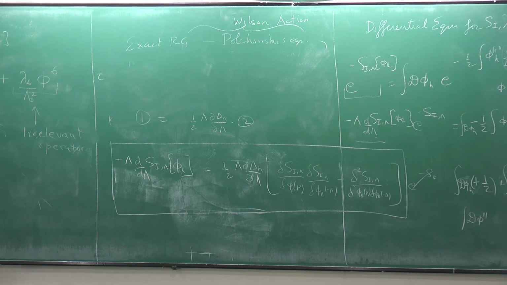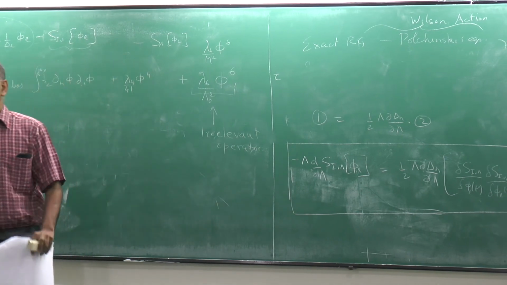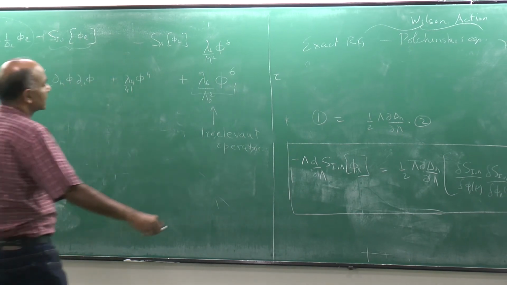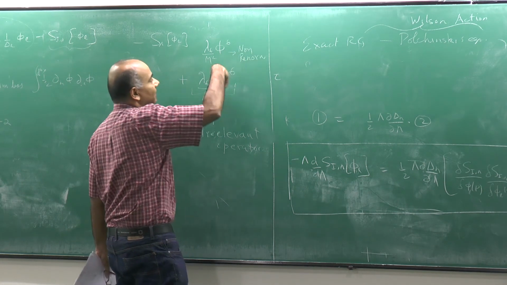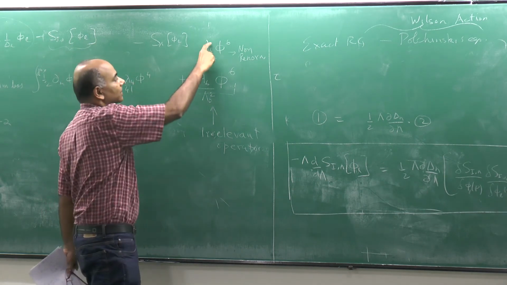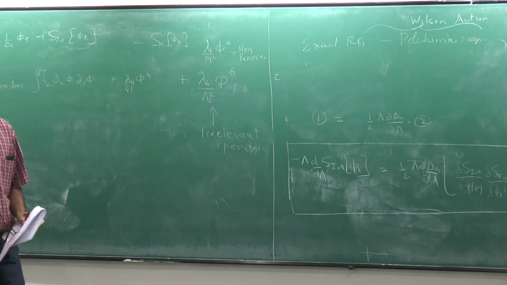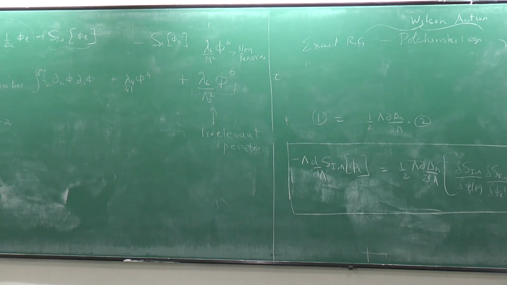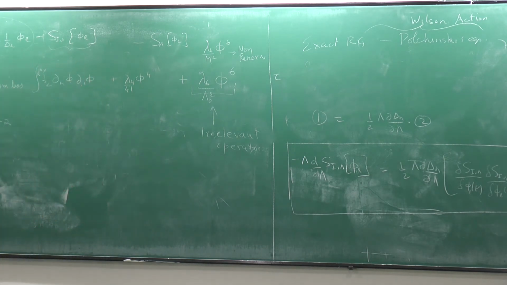On the other hand, if you put it in the bare action, not with the lambda naught squared, but with a term of the form lambda 6 by n squared, where n is some parameter in your theory, nothing to do with the cutoff, this is non-renormalizable. It's the same operator. The issue of whether it's renormalizable or not has to do with this coefficient. If it's in the form 1 over lambda naught squared, it's irrelevant. So we're talking about this kind of term, not that. Okay? And I'll come back to that in a minute.